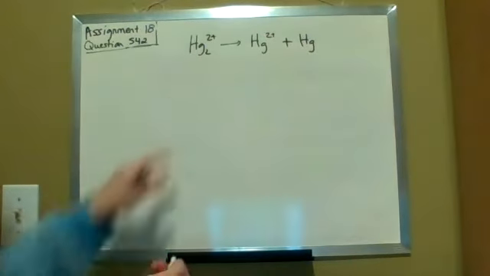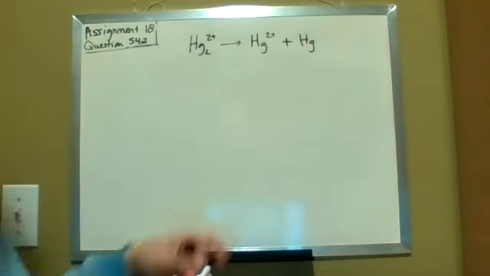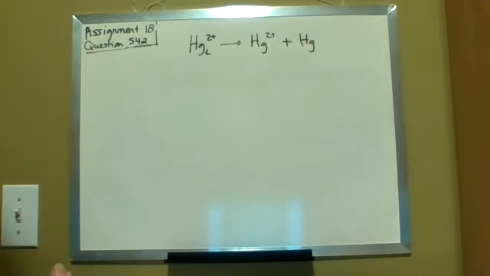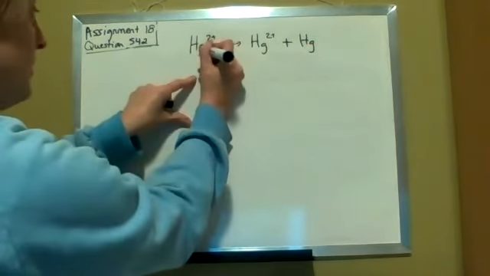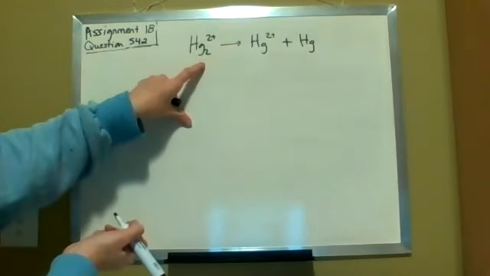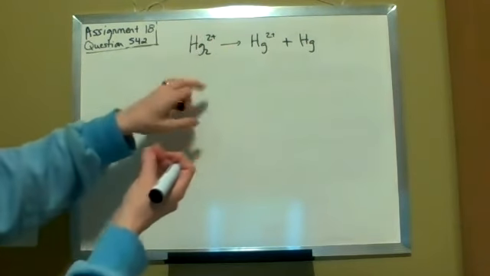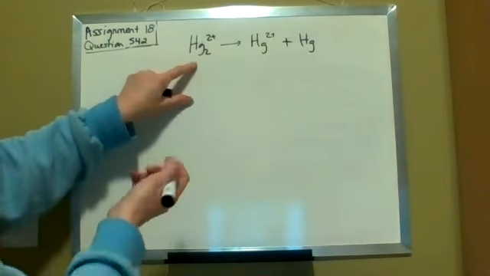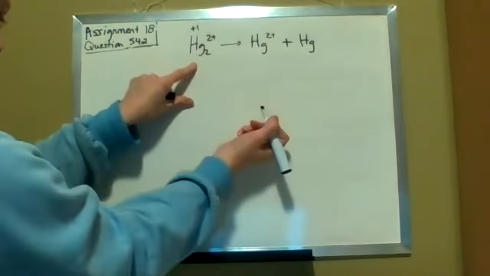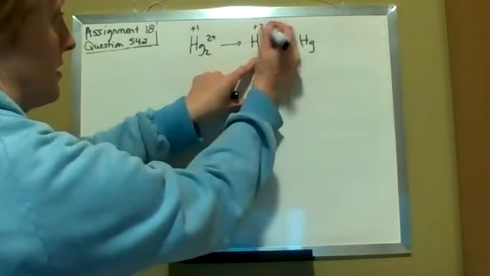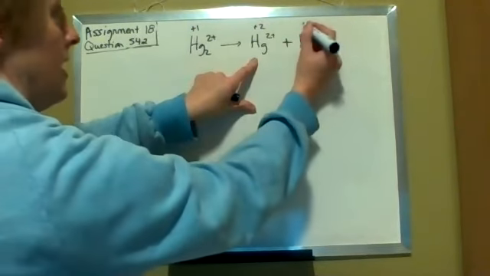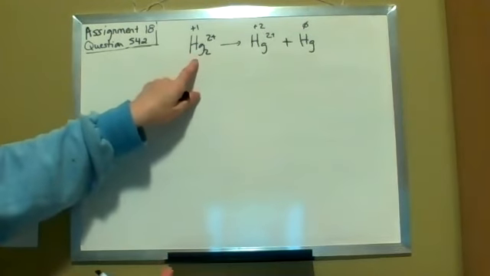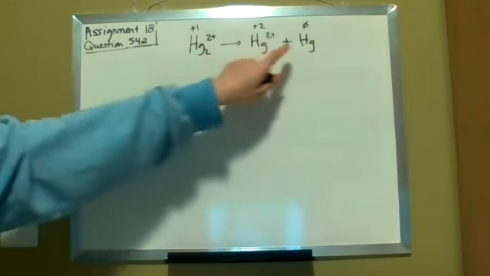This type of reaction, where you only have one species that is now becoming two, and the oxidation states are changing, if this is a redox reaction, this is called a disproportionation. So if you look at what your oxidation states are, in this case you do have a molecule attached together around 2 mercuries, and that overall charge is 2+. So the charge on each mercury is going to be +1. Over here, our oxidation state is +2, and 0. So in this case, one of our mercuries is being oxidized, +2, and the other is being reduced to 0.